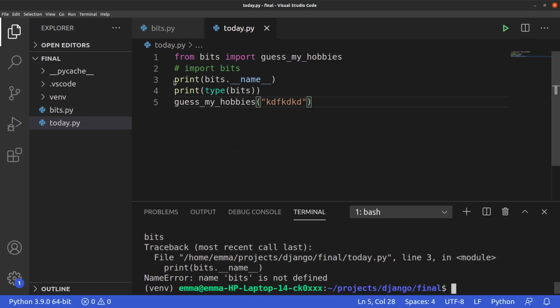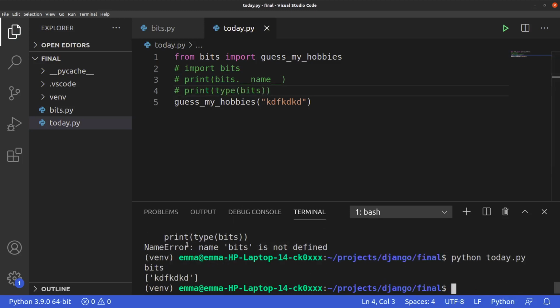Yeah, you see on line 3, since we commented out this, let's also comment out this, and also this. So it's working as anticipated.